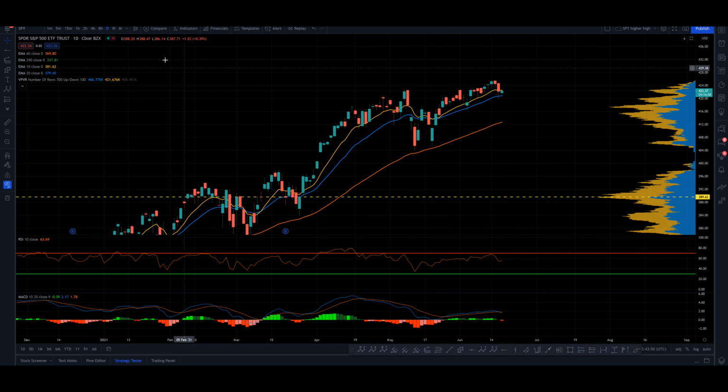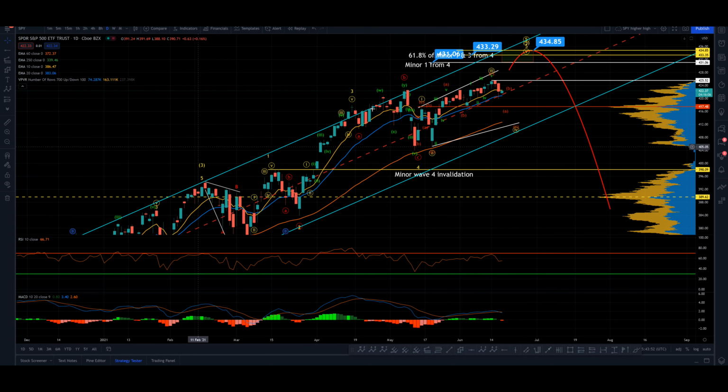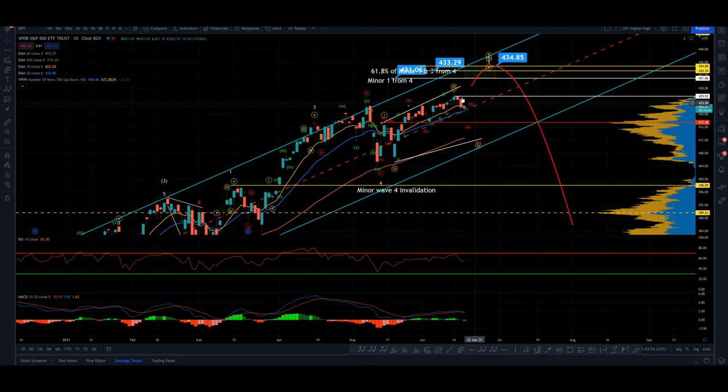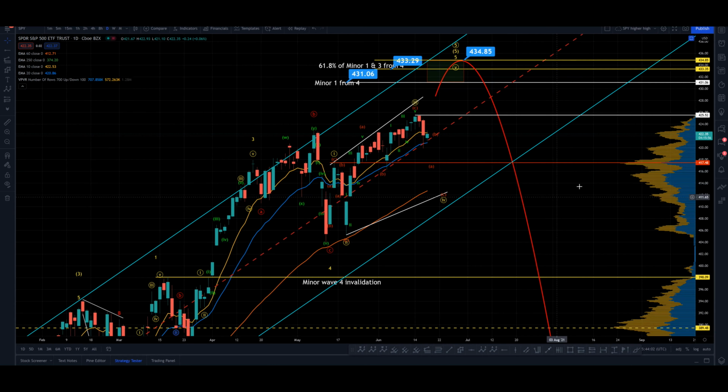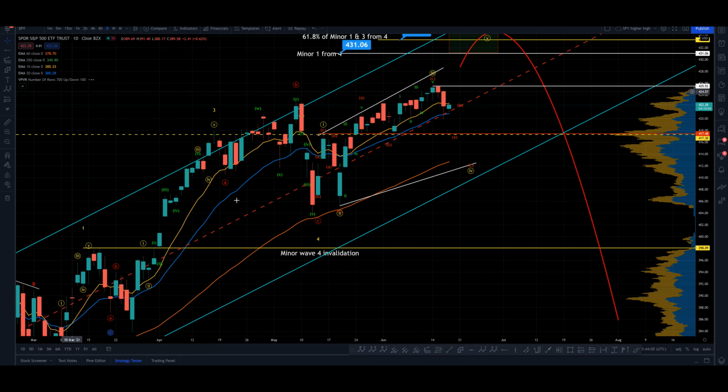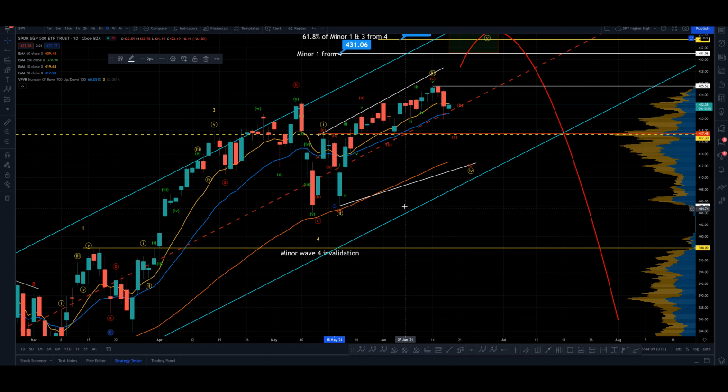Still leaning on the side of pushing a little higher. We might have a sell-off in the meantime to make this 4, and then another drive up. If we break through the 2, before we leave, let's just point that out as well. So we're way 2 low here, way 3 high here, way 4 here.